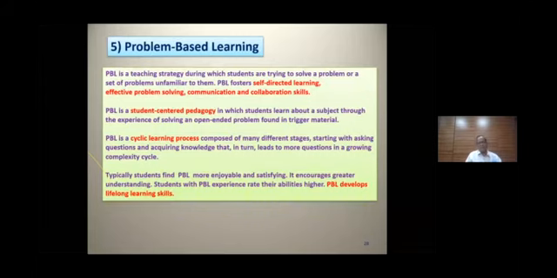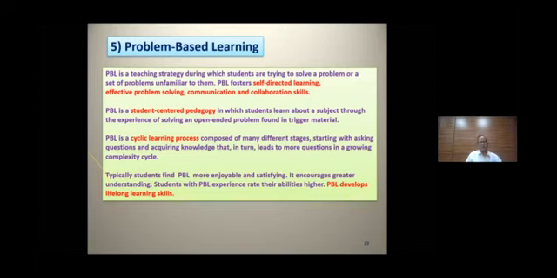Then problem-based learning. Now it may look as if this is similar to project-based learning. It is entirely different. Project-based learning is actually some doing activity. In problem-based learning, it is entirely different. A real-life problem will be given and students will be made to solve it. And it is not an easy thing. If understanding the problem is the first part, then what type of tools are required to solve that problem, we must understand and equip ourselves with the tools. Then we have to find some solution.